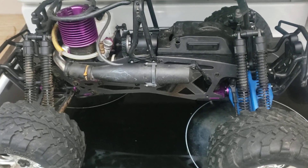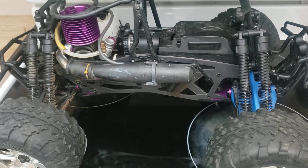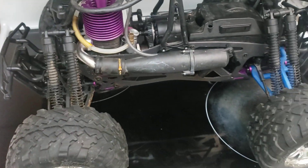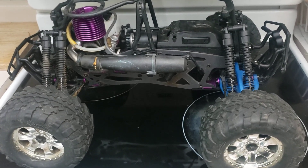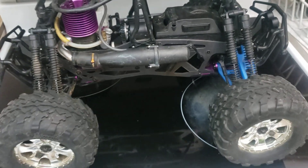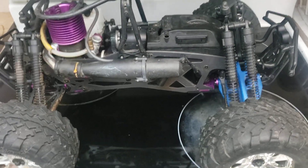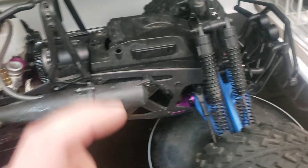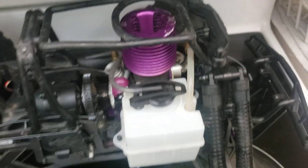People ask what Savages I've had — I had the original 21 when it came out, the 25, the SS 4.6. That had a Pico 27, the green head crazy-looking one. It had a Mack pipe on it, it was pretty wild — went like snot. I missed that truck. That was one of the ones I lost in the fire when a LiPo battery killed itself and took out everything, including my motocross bikes. Anyway, just a little update — waiting on parts, we'll make some more rebuild videos, and it's actually pretty clean aside from a couple of bends in the chassis and just needing a little bit of TLC.